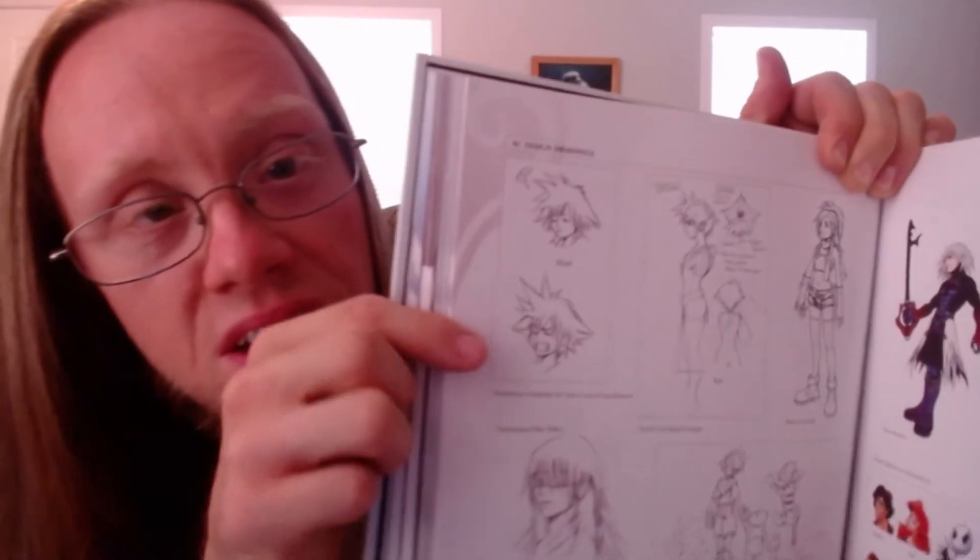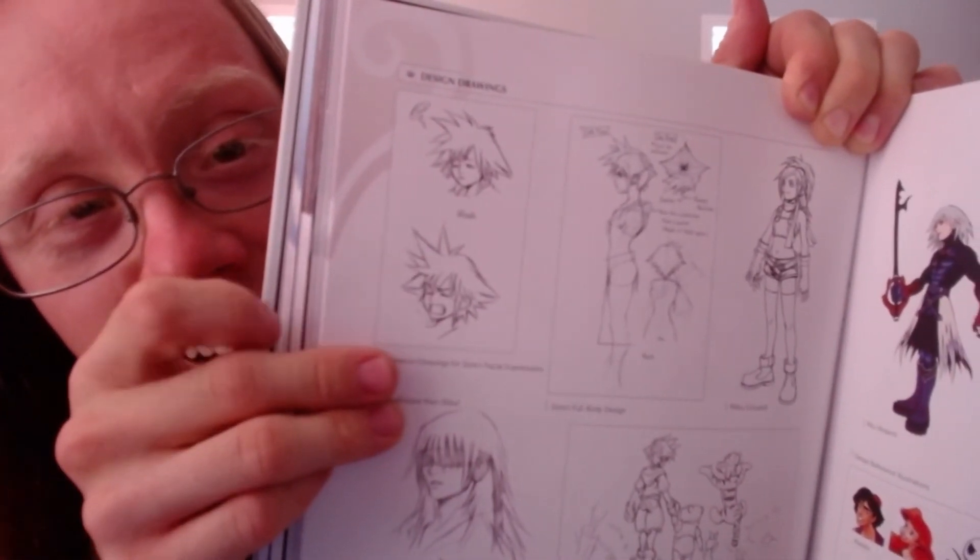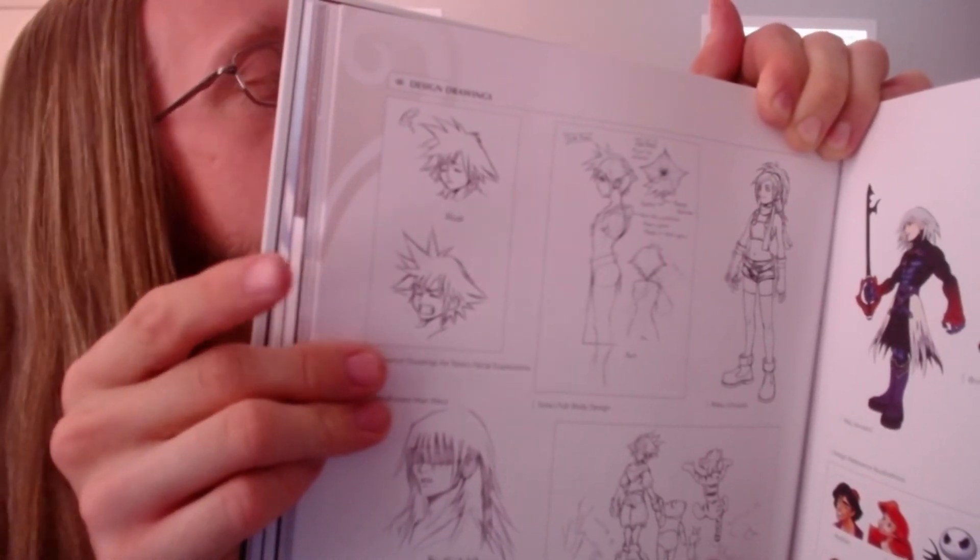Since then, with playing the other games as well as the original Final Fantasy 7 and Final Fantasy 7 Remake — which I've LP'd — Cloud is one of my most favorite characters in all of gaming. Hence why he's also my profile picture. There are a lot of enemies here. I feel like I need a book stand to do this properly. There are some design drawings of Sora here with a couple of different facial expressions — I'm going to love this book.